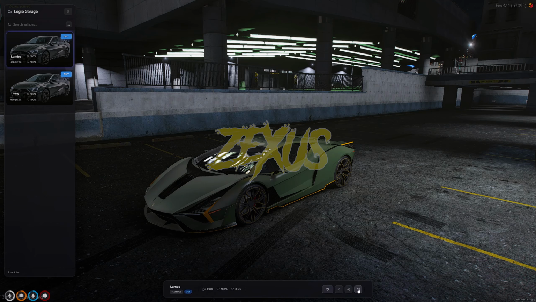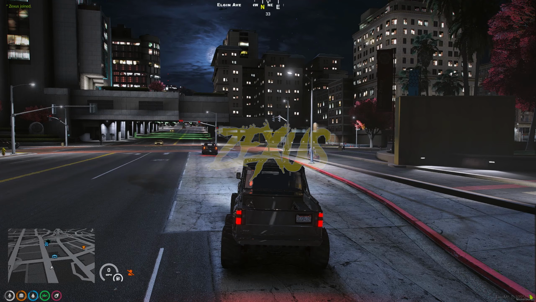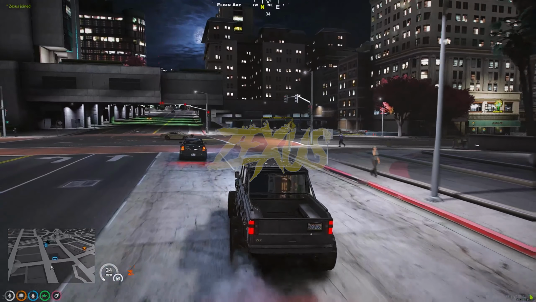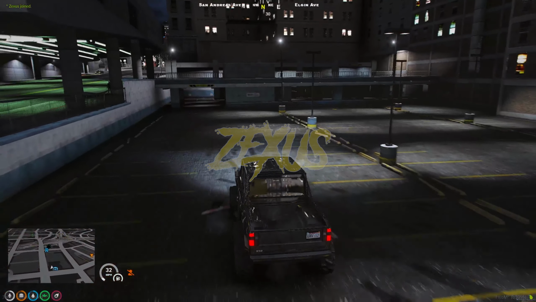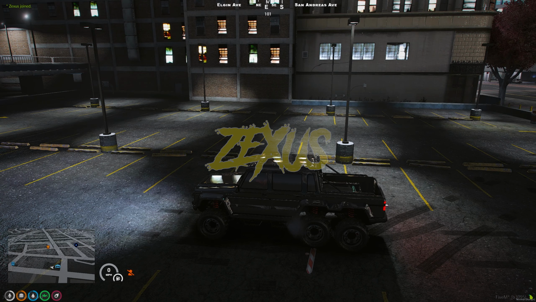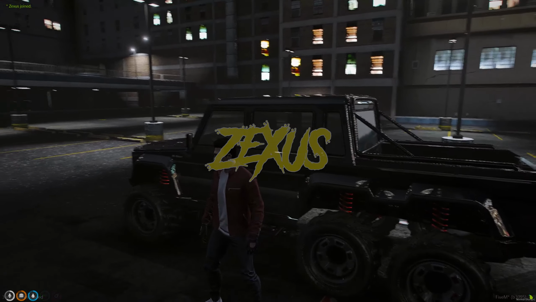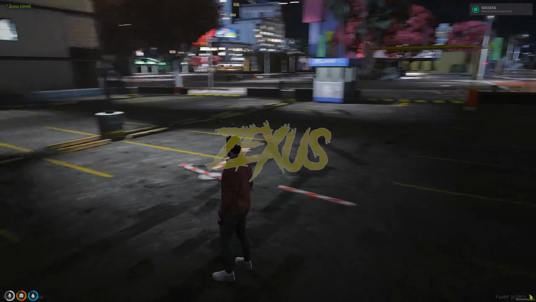Now the last option is for setting. Here you will get the list of everyone who have the access on your vehicle. So I got a new car over here. So now let's park this vehicle inside the garage. You need to reach the area where you created the spawn point. After that, get out from the vehicle, use your target eye, then click on store vehicle.